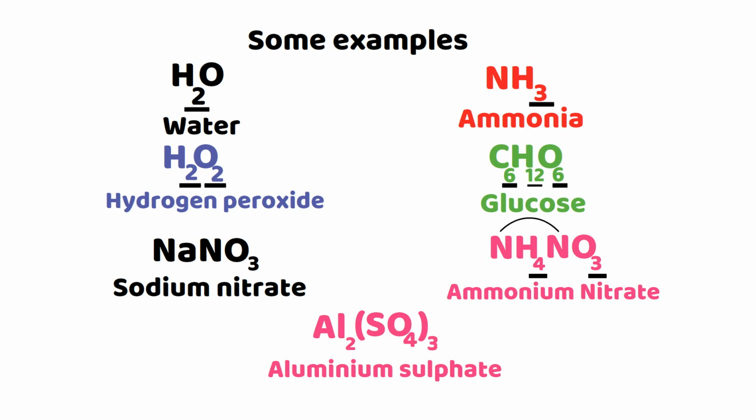Al2(SO4)3. In the formula, the SO4 is enclosed in a bracket. The number 3 is written as a subscript outside the bracket. It means the 3 has to be multiplied with both sulfur and oxygen. Now, there are 2 aluminium atoms, 3 sulfur atoms and 12 oxygen atoms present in one formula unit of aluminium sulfate. Okay guys, now let's see some examples for relative molecular mass and relative formula mass calculations.